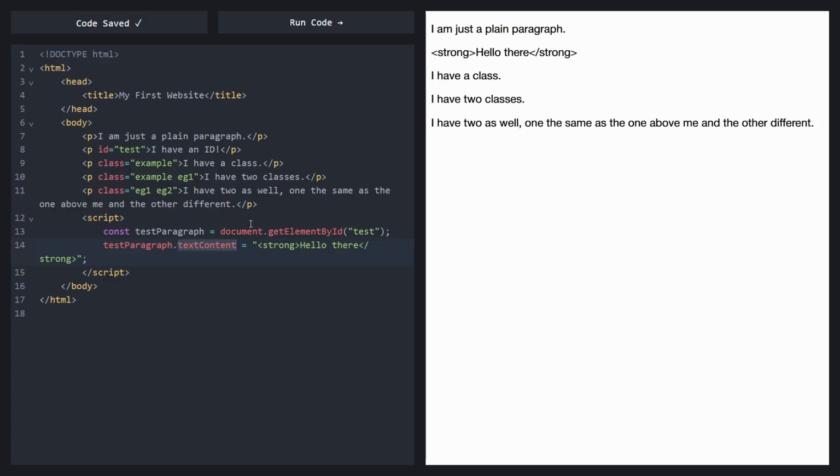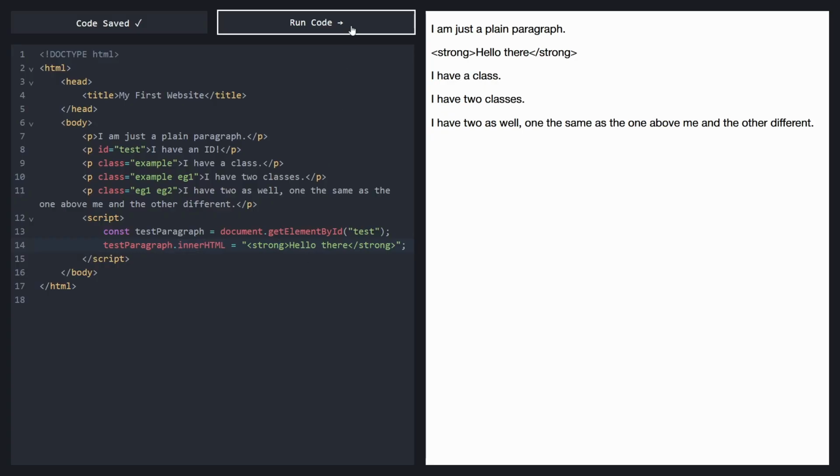However, there's another property that we can edit that'll help us do this. And this property is called innerHTML, with all the letters in HTML capitalized and inner lowercase. So now if we run this code, you can see this hello there is now enclosed in the strong element and is therefore bold.